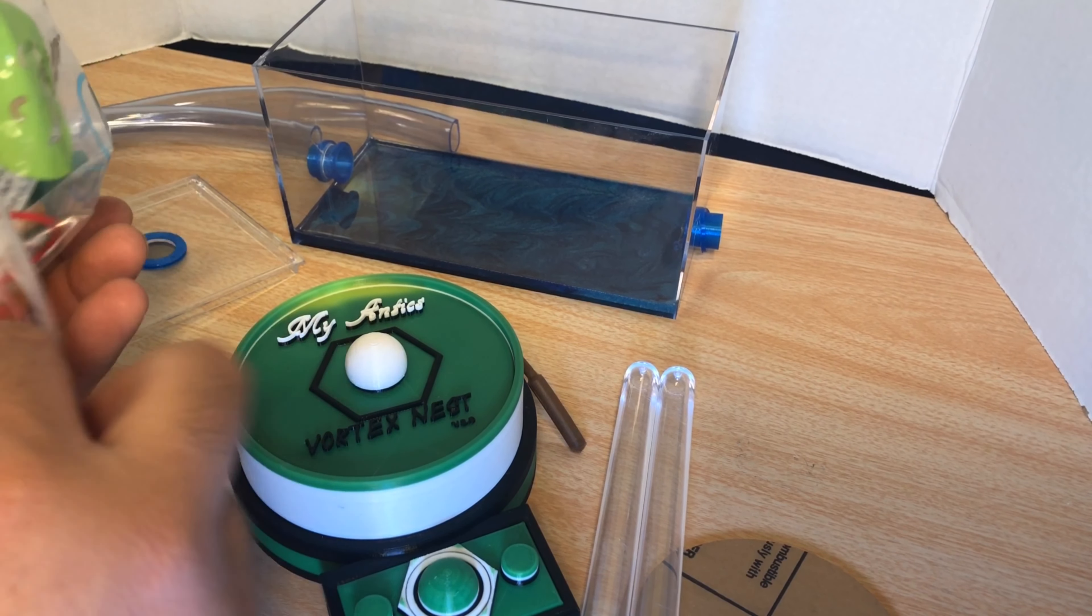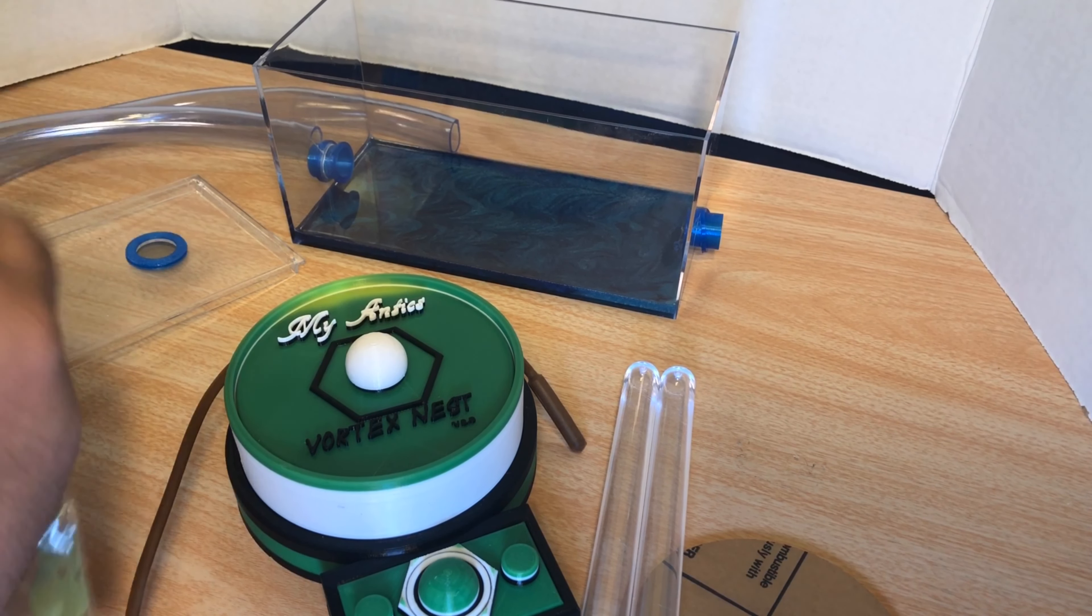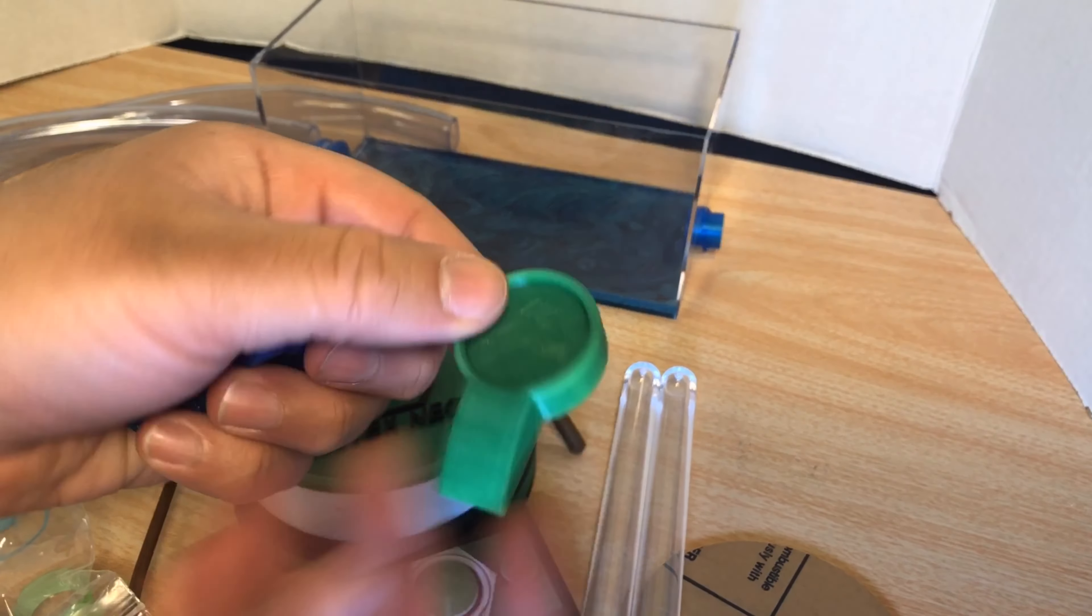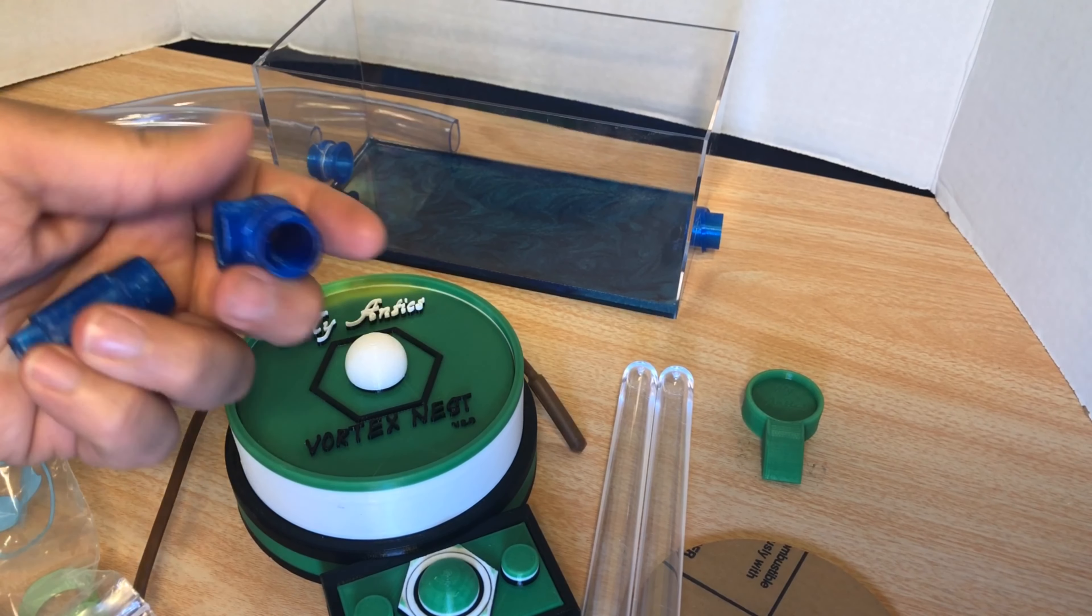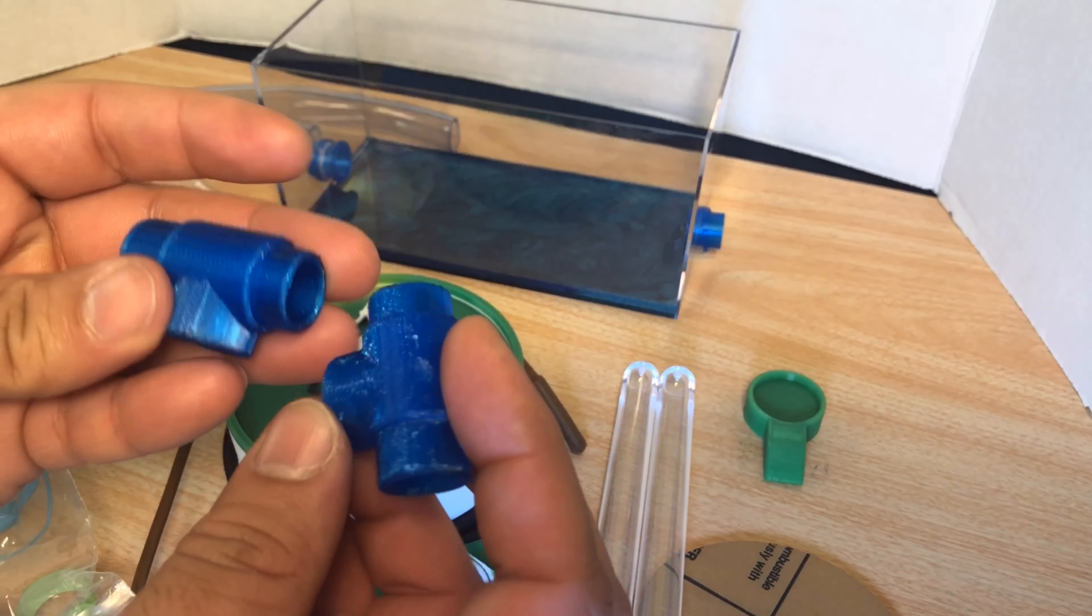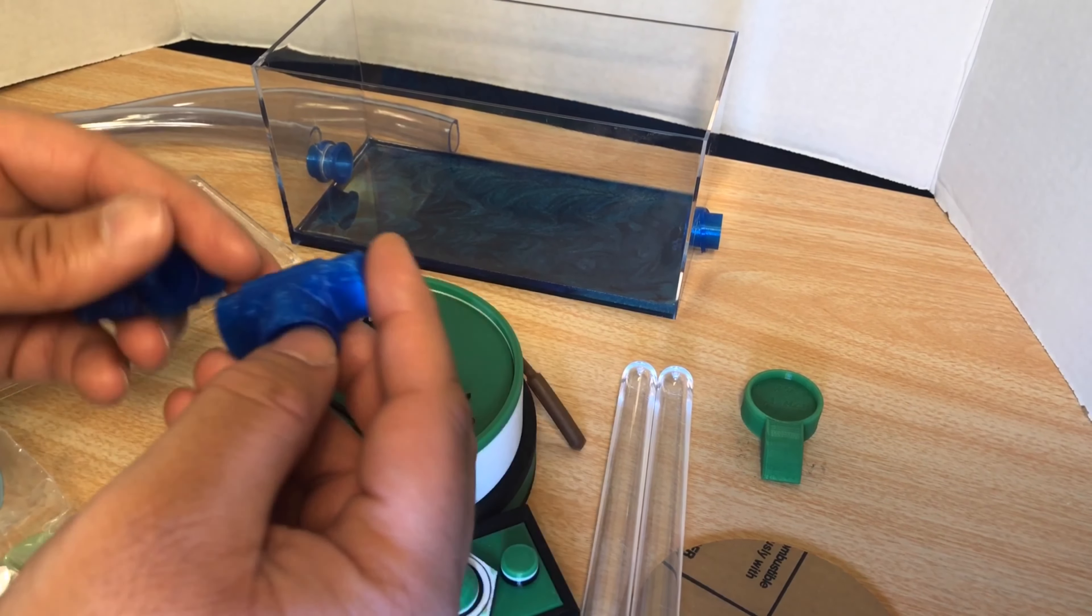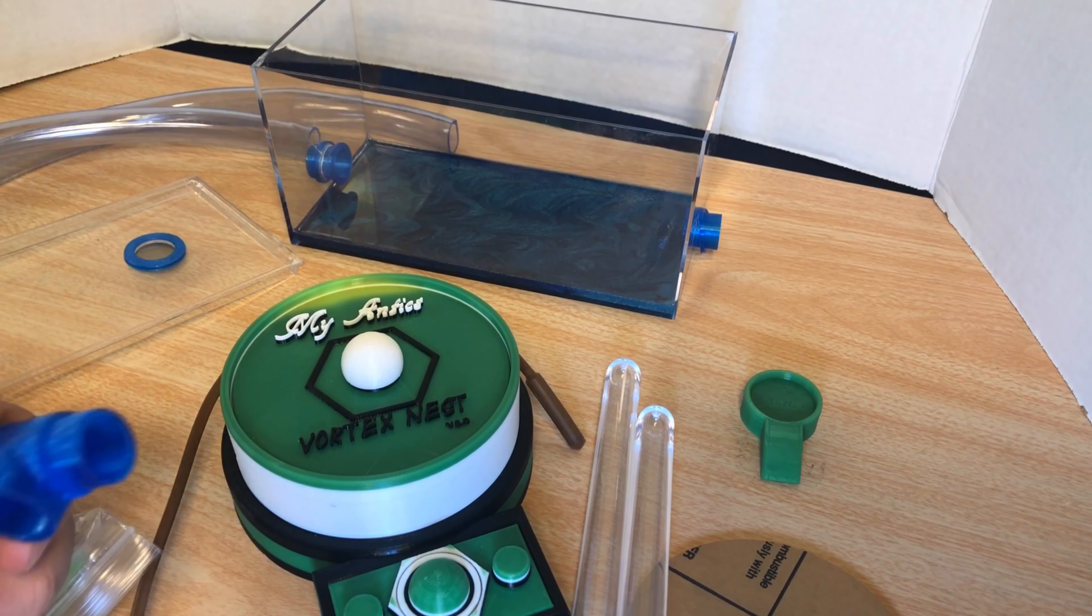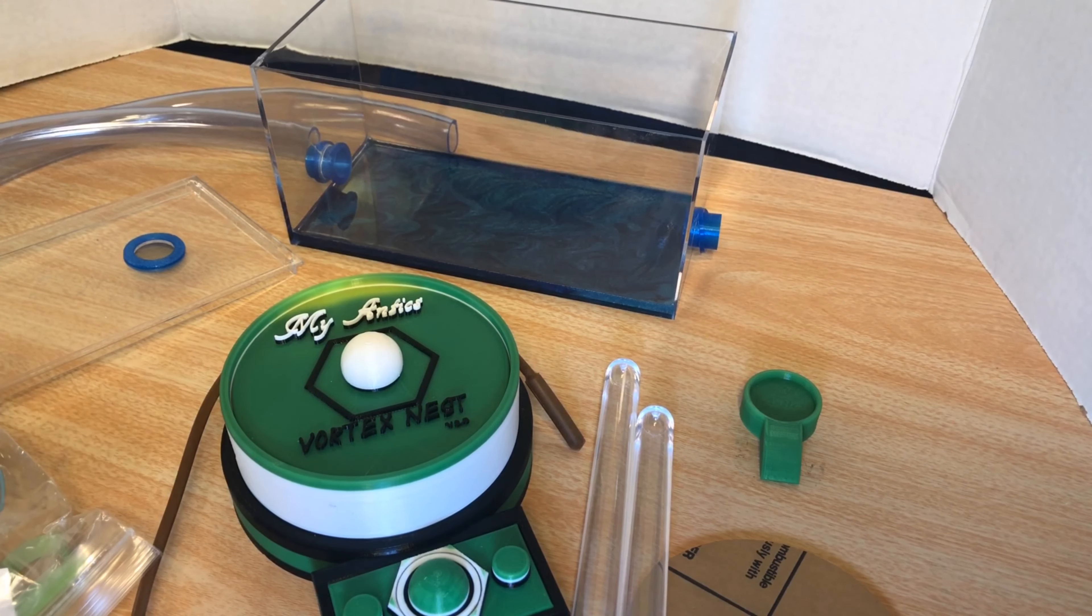You get acrylic glass you gotta take off, you get two tubes, you get the Vortex cover. I believe this is the kit he has with the connecting stuff. And you get a feeder, a green one really nice to match the nest. I like it. And you get these two connectors. I believe he has a connector with a test tube like this inside so you could give your colony some actual water or if you want to give them a honey water or whatever y'all want to do.